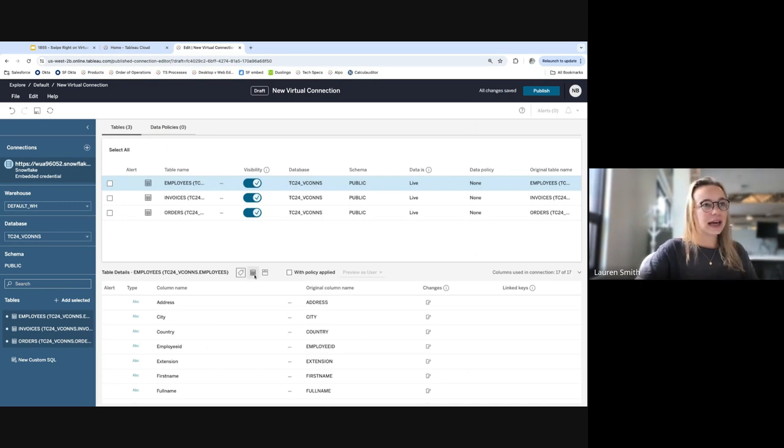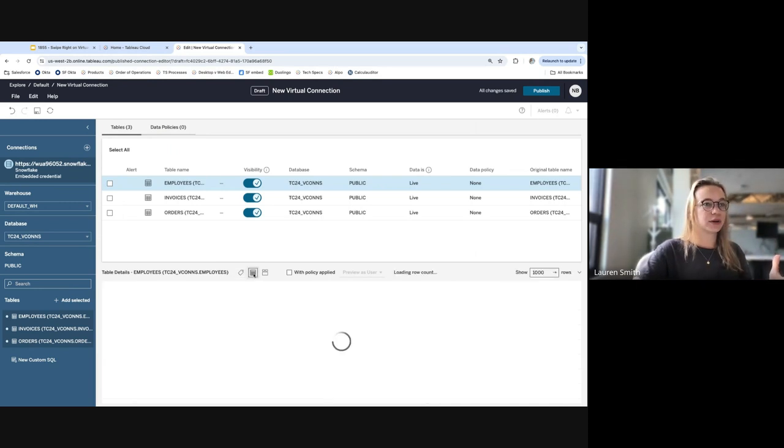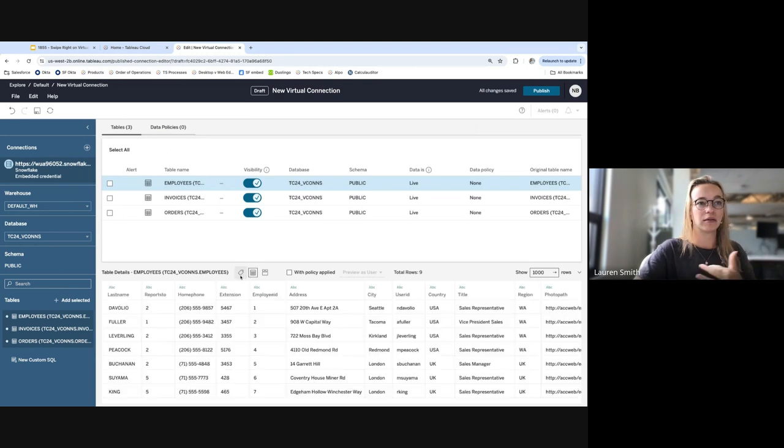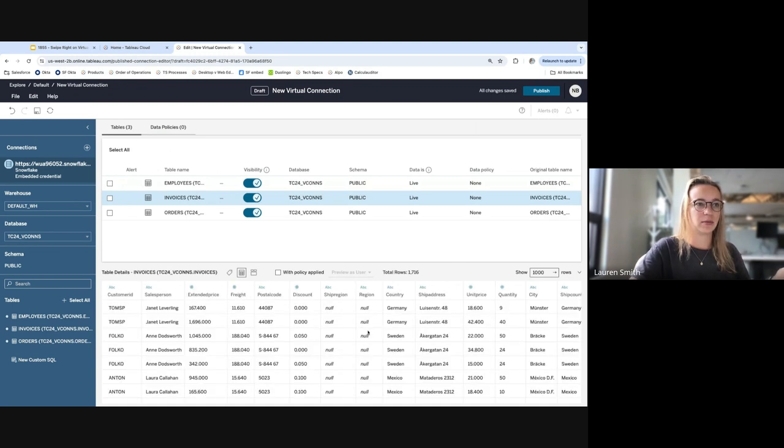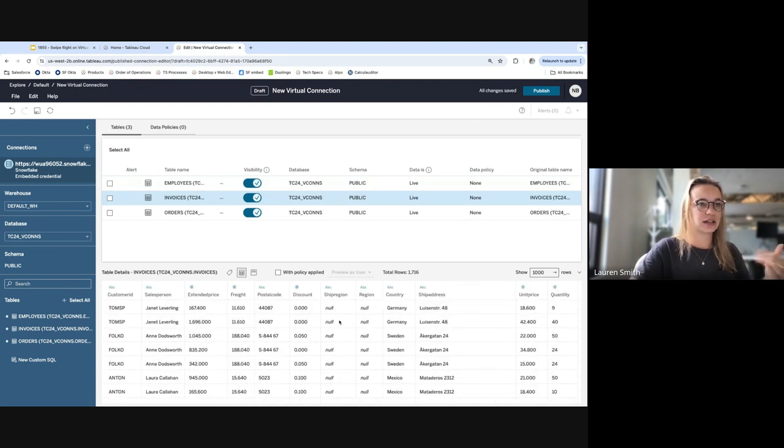Before building anything off of this virtual connection, I am going to do a quick preview, similar to how I'm connecting in either the web editor or in desktop. I have several preview options just to make sure that I'm looking at the data that I think I'm looking for. It looks like this employees table and this invoices table are about what I'm expecting.